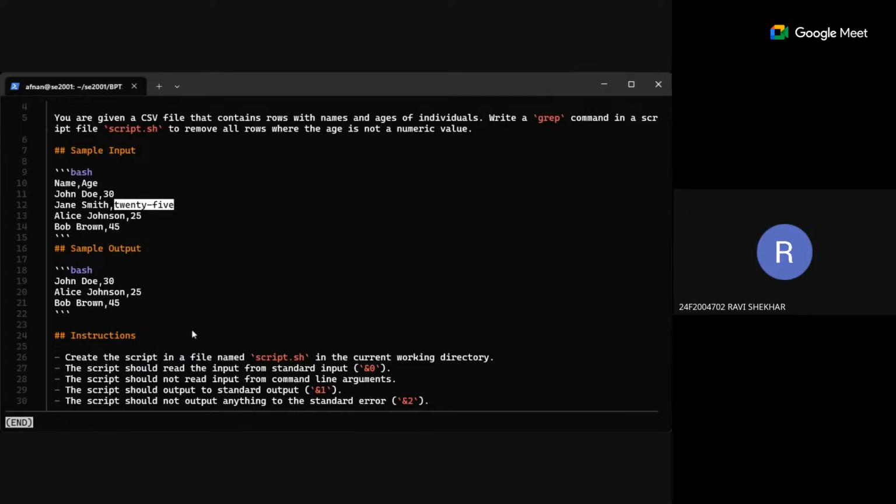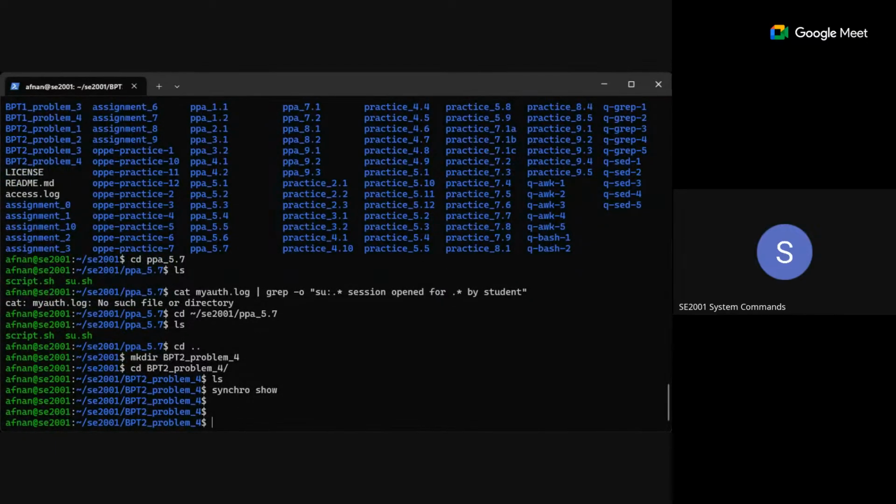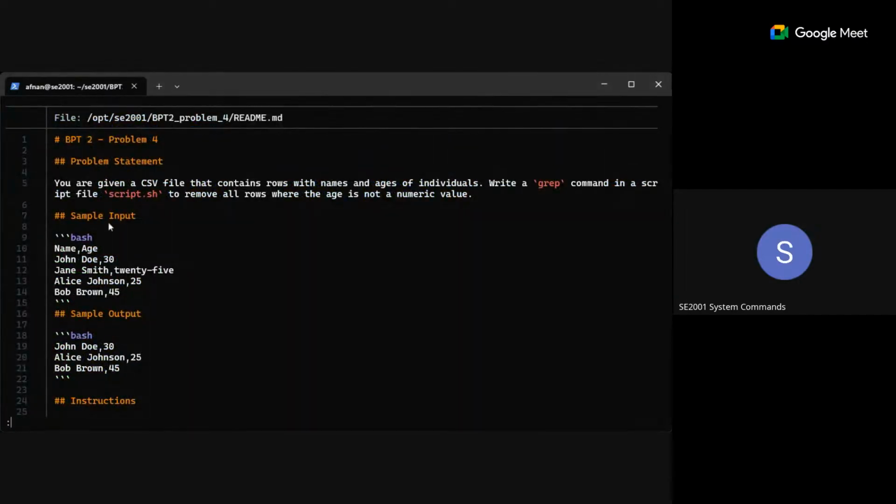Also, I've pasted my solution. Yeah, Ravi has pasted something. Yeah, this seems to be okay. Right. But we'll see what other approaches are possible. So we'll get to that. So for example, this is the input, right? So what we have to do is, so this is CSV. In that case, we can cut using the comma. That is something that we can do. Can everyone send me your solution, please? We'll see different approaches and see where the differences are. That's okay. Let me see what I can do on this.